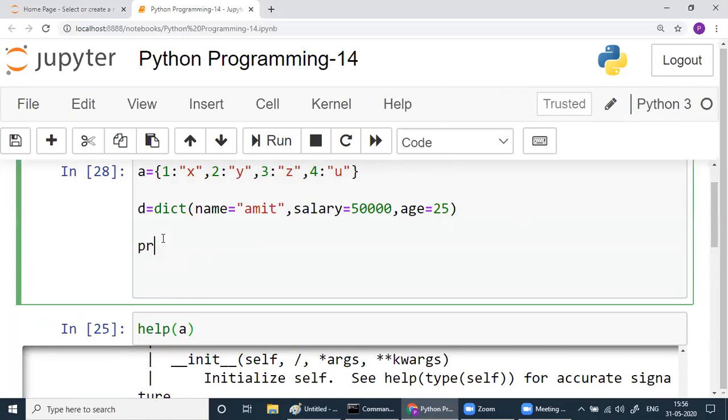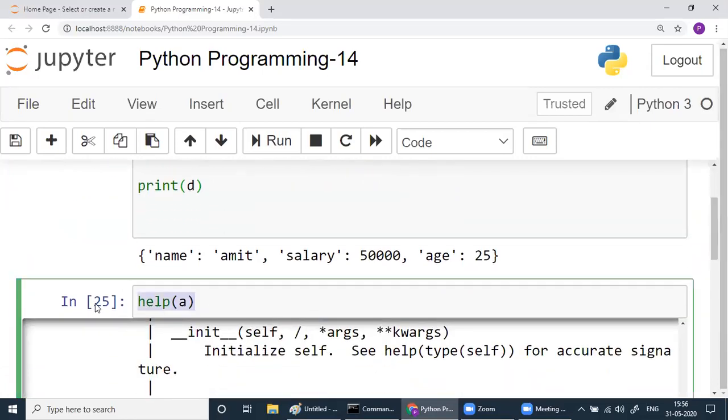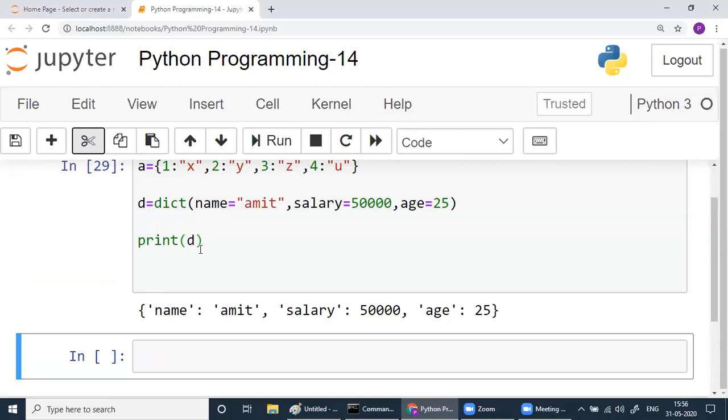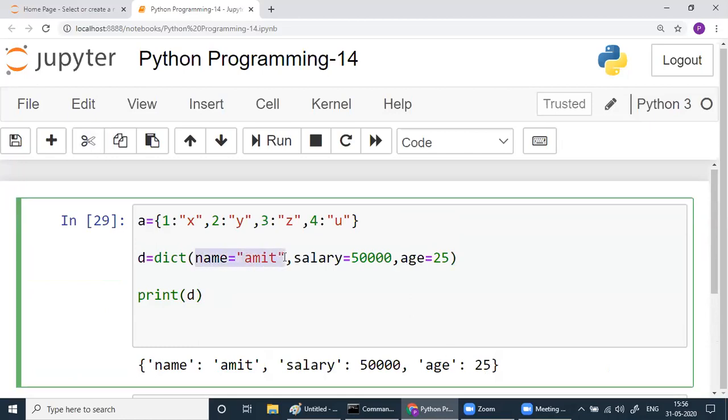Print D. So if you see here, name Amit, salary 50,000, age 25. These are keyworded. There are two types, positional and keyworded. If you recall the functions, the way we defined, and we wanted to send the keyworded arguments. So there we use this way.